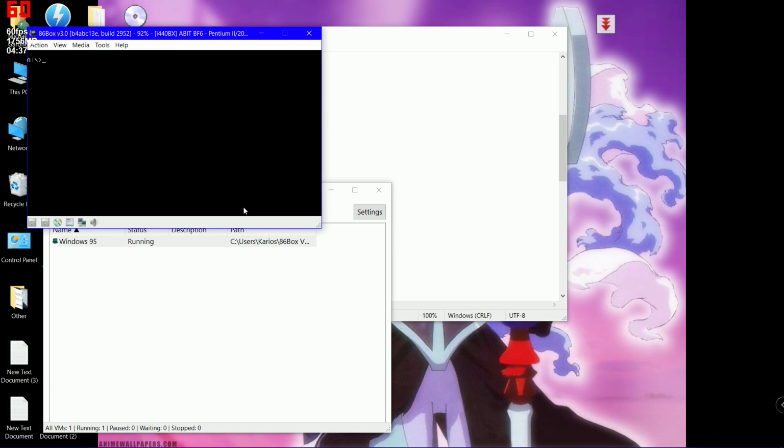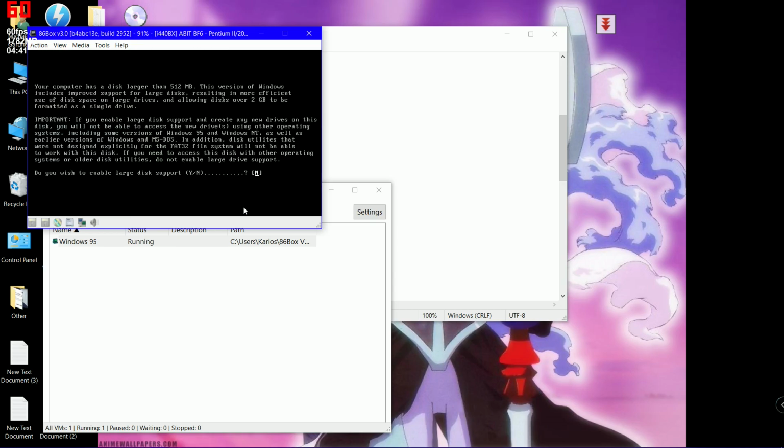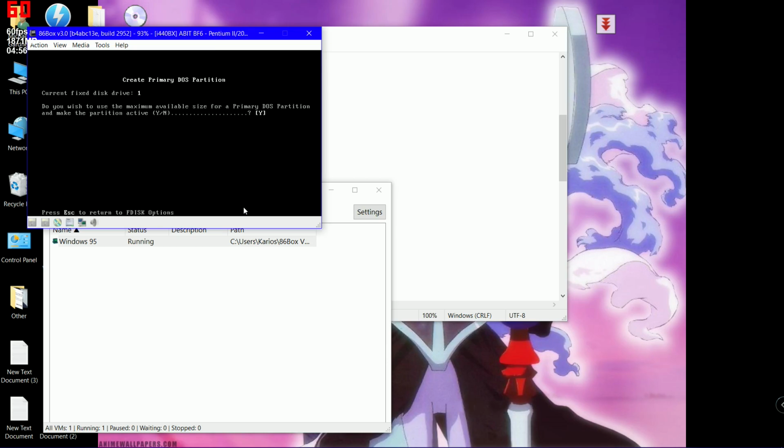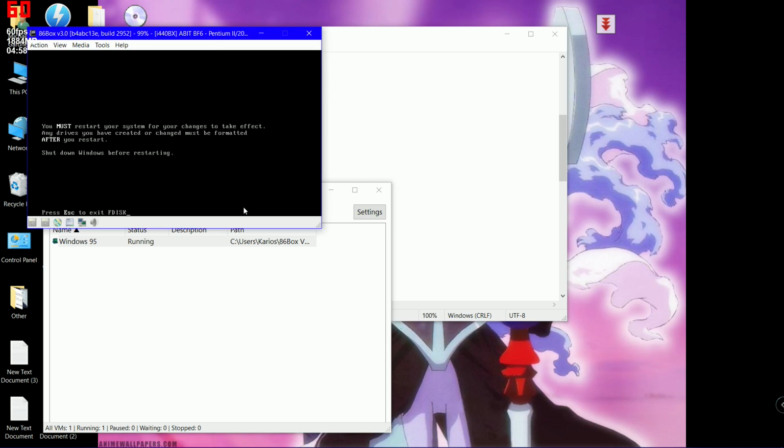Actually, we need to do Y. When you get to that first screen, put the Y in and then press enter. So we're going to just create a primary partition.